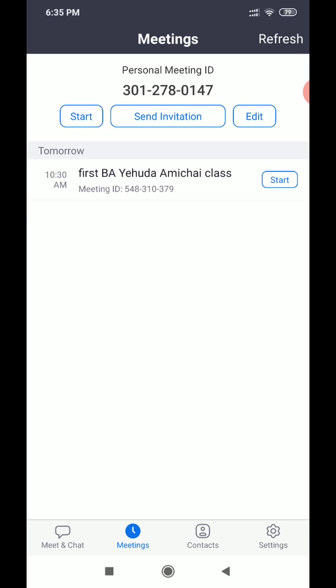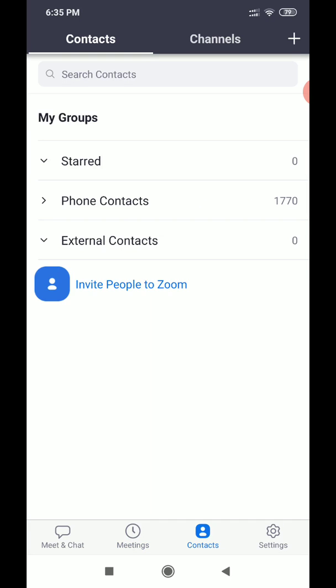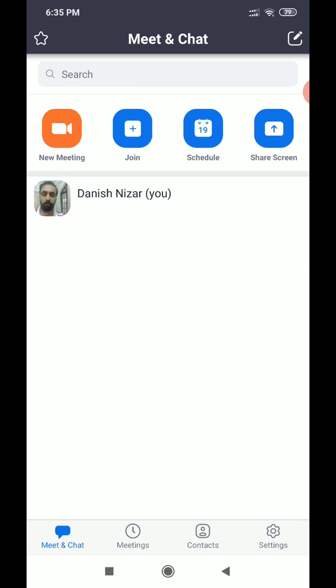When you pass on to the students, they log in and join your class. That is it. You can also sync your phone contacts so that it doesn't make a difficulty for inviting people from your contact list, right?